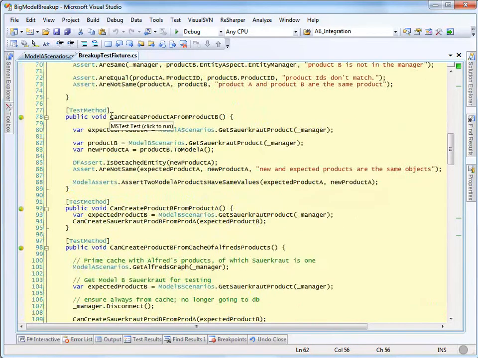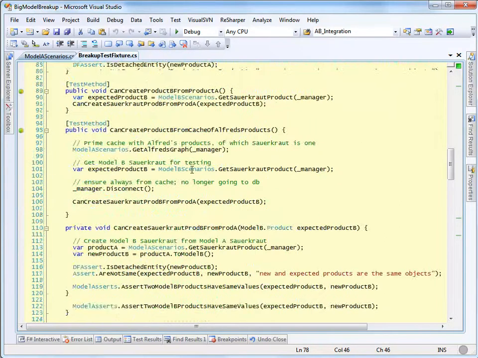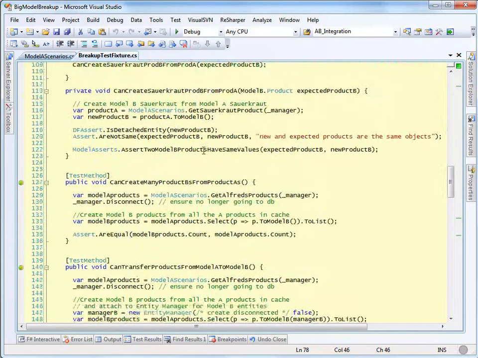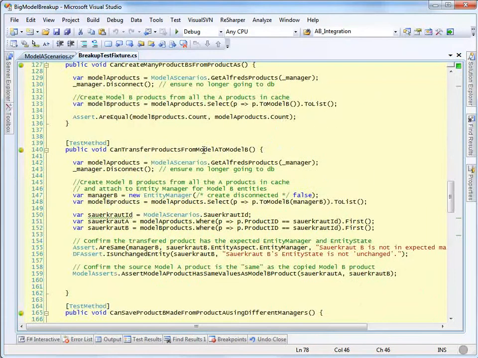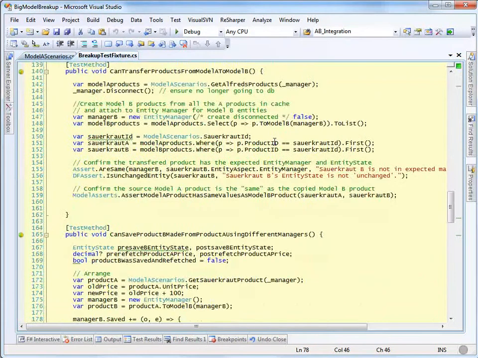In the next series, there are variations on the theme of being able to take a product from one model, and without going over to the server, translate that product value for value into a product of the product type in the opposite model, and you'll see variations on that theme all the way down through here.